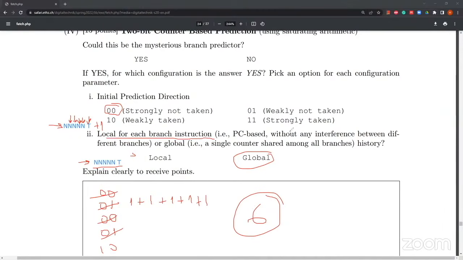Okay, so basically for the options that are marked initially, no matter whether you start at 0, 0 or 1, 0 weakly taken cases, or whether you use local or global branch predictor, it doesn't matter. For all these, the branch predictor will make exactly 6 mispredictions. Are there any questions or any cases in particular that you want me to evaluate here as an example? If not, I guess we are done with this question.